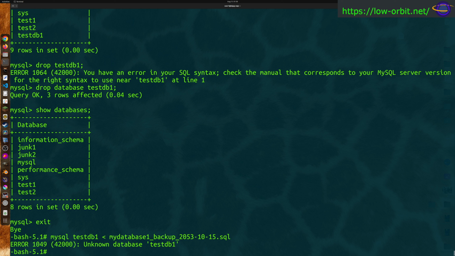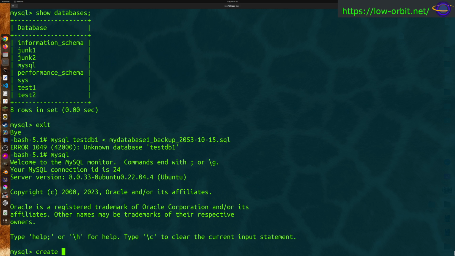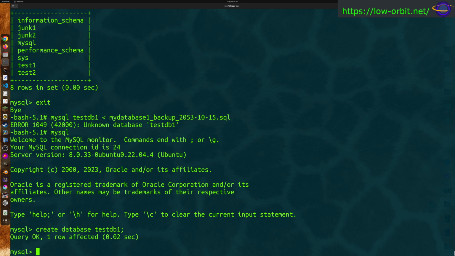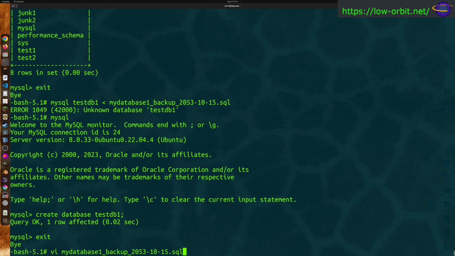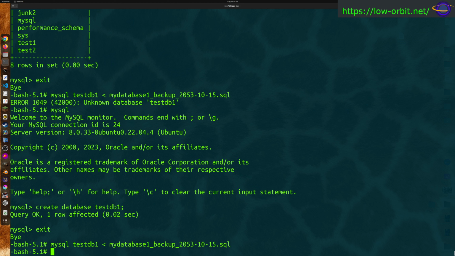It looks like I'm going to have to create the database. All right, there we go. Create an empty database, and let's try running this restore now. All right, there we go.